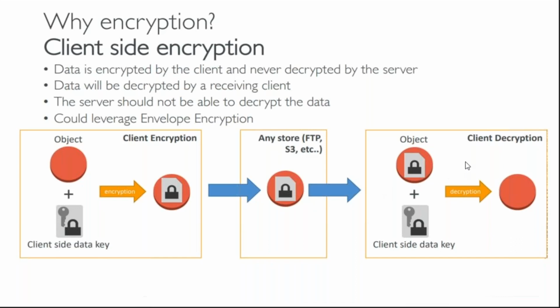If your requester has the data key, then they will be able to decrypt it and use that data. Cool team. So this is client side encryption. The best practice is that the server should never be able to decrypt the data, and we are using something called envelope encryption for this.